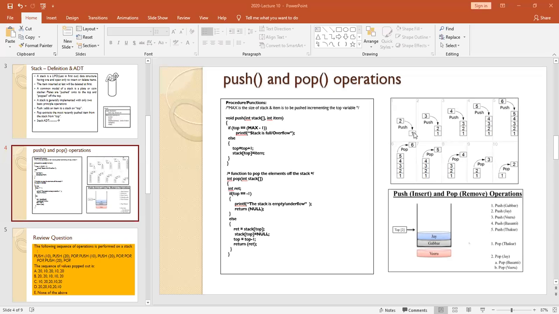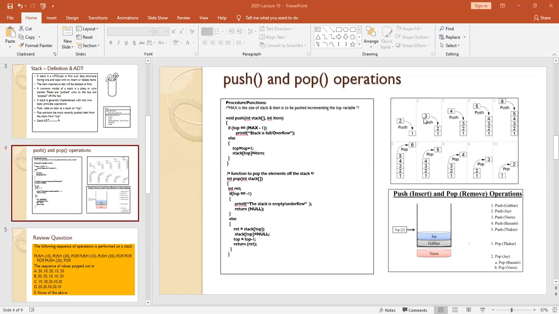Before inserting the value 2, inside the stack you are having 1. So the topmost element in the stack is 1 only. Before you push, the topmost element of the stack is 1.